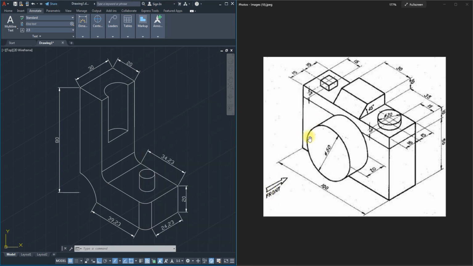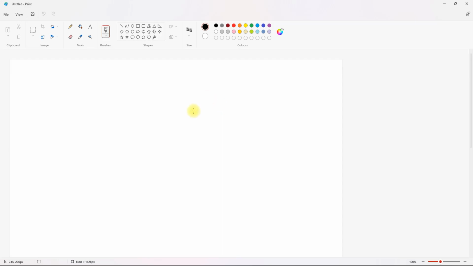I'll still bring our attention to what we have already known. Remember the major points I always give when we're talking about angle in AutoCAD. We know that angle zero is on the east, and it goes anti-clockwise. So if we follow that, this is east, which is 0. This is 90, this is 180, and this is 270.